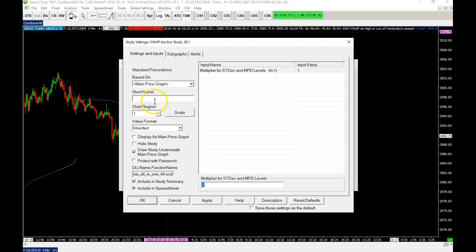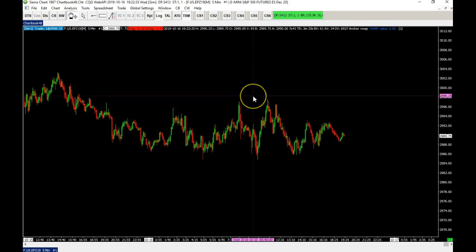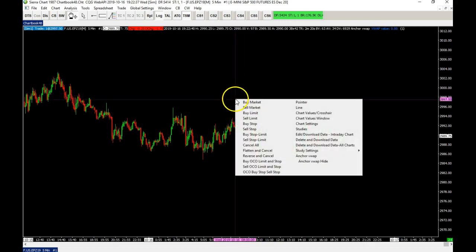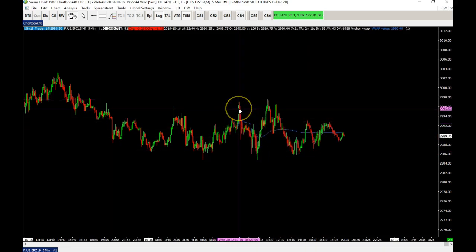What you can also do here is enter a short name for the study. So let's call that anchor VWAP. And what it does, it's basically providing you with an option to right-click in the window and select anchor VWAP with a left click, and the bar where you did that right there will be the anchor for the VWAP.